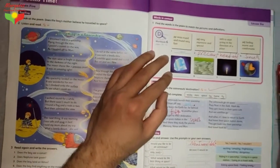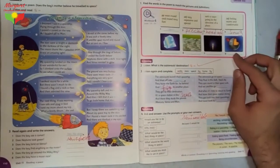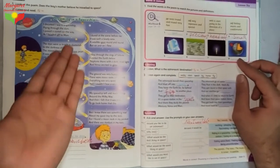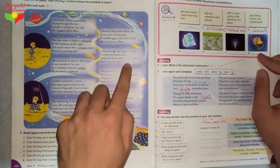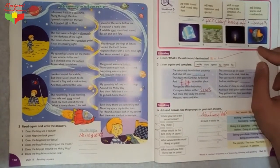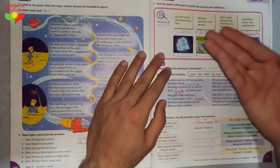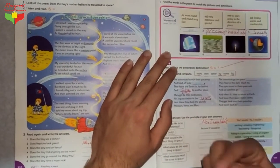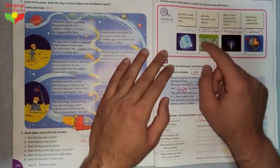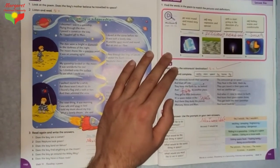And guys, on the opposite page, page 111, exercise 1, we have some new words, and these new words are all underlined in the text, like diamond, glow, surface, bumpy, snug, these words. Our job is to find the correct description of the word. The first one is spun, spinning around, like this. The second one, very expensive and special, that is precious. When something is very expensive and special, you call it precious.